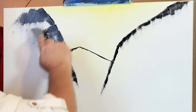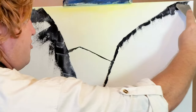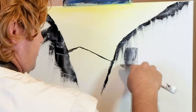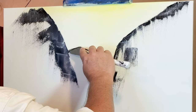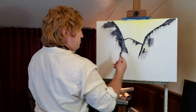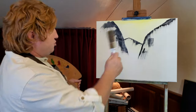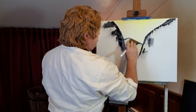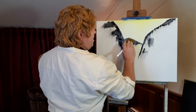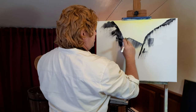And we'll come down with it. And do the same over here. And then this one in the back there. All right, now just clean off our palette knife. And then let's come back to that 2-inch brush we were using. And this one here in the back, we're just going to pull this down. This one isn't going to have too much detail. It's furthest away. Just leave that hard edge and then just pull this down, just pushing that paint onto your canvas. There we go.